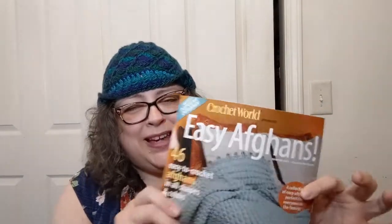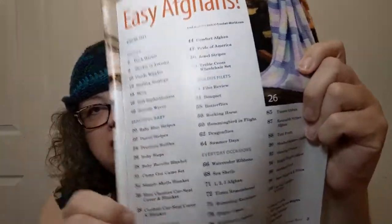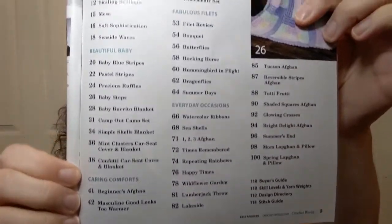This says display until January 3rd, 2022 — yeah, it took me a little bit to finally get to this one. It's $9.99 in the US. I called it a book because even though it's magazine-ish, there are a lot of patterns in here — it's kind of book-like. Let's take a look through and see what they've got. First off, adverts of course, but then a big table of contents giving you the names of all the bits and bobs. It says 46 patterns — oh my gosh!